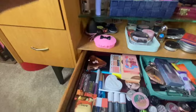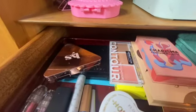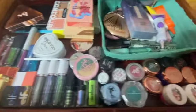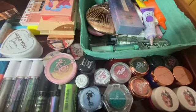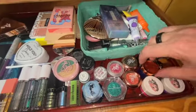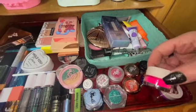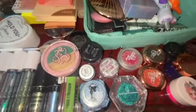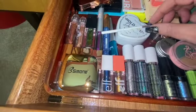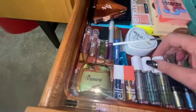So I'm really happy with this. Besides my bronzers, which I never have a lot of, so they fit nicely in here. But then I put all my single glittery type shadows. I keep hitting the off button where I keep all the single glitters, some loose pigments, the different duochromes, multichromes, cream eyeshadows, duochrome cream eyeshadows, just stuff that I haven't touched because it's always out of sight, out of mind.